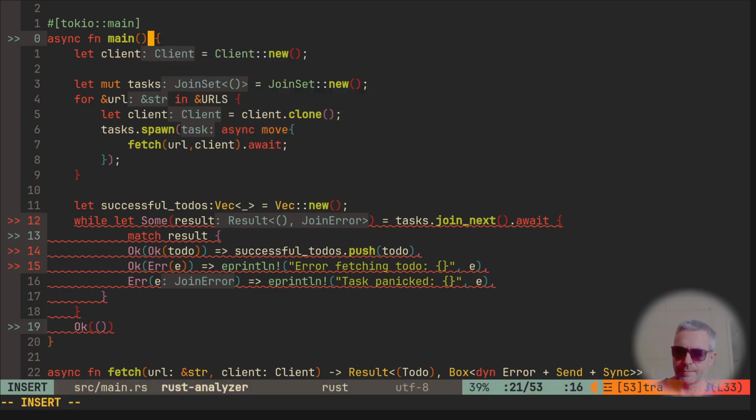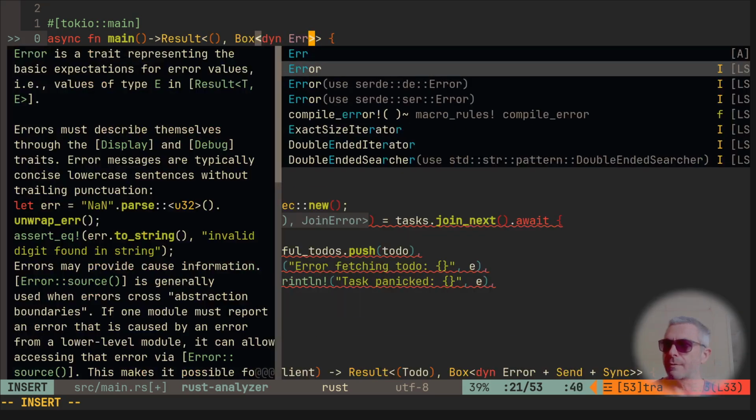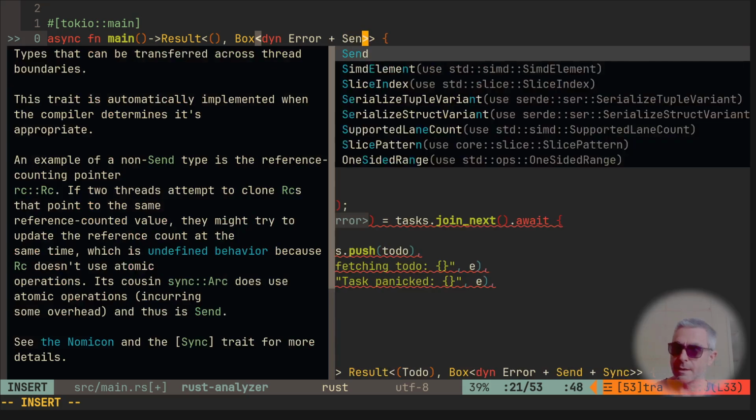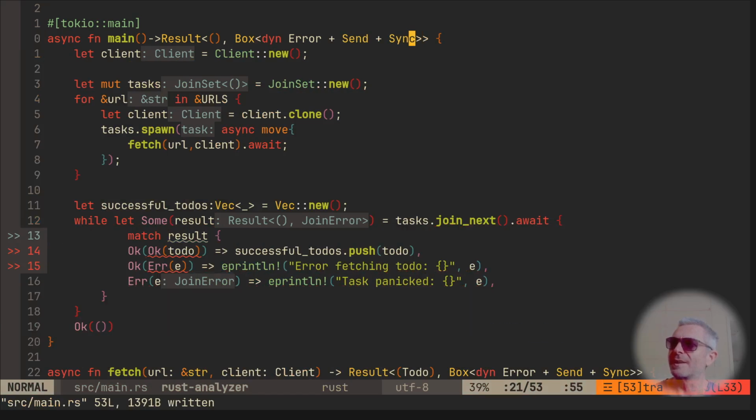So Result and then Box dyn Error trait plus Send trait plus Sync trait. And okay, now we've just got these errors.